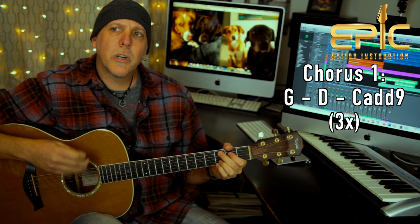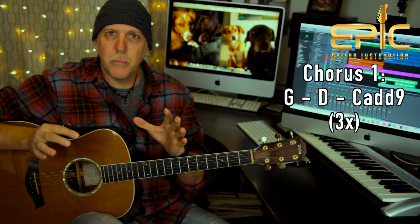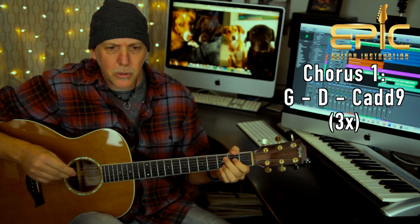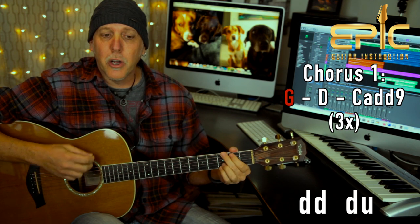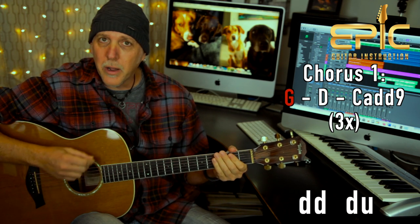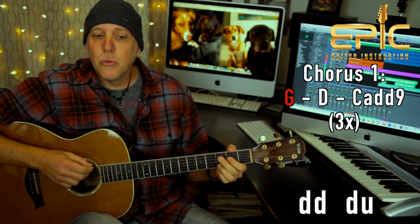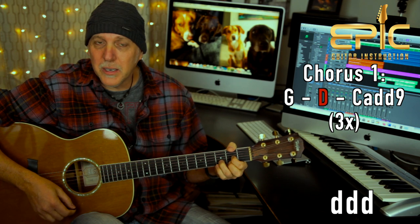So the strum pattern we're going to use in the chorus is very similar to the one that we used in the pre-chorus. And again, I'm just giving you kind of bass strums that follow the melody, but once you get the hang of it, you could change them up, do your own thing, have fun with them, right? So on "heaven," on the G, you're going to go down, down, down, up. "Is in," you go to that D, down, down, down. Three hits on the D, three downstrokes.